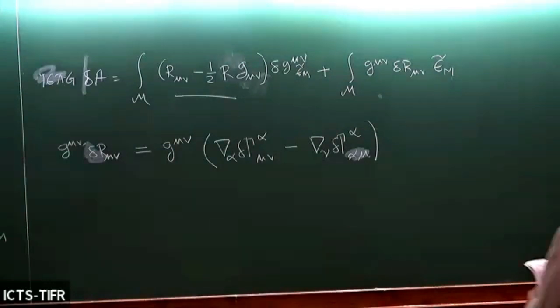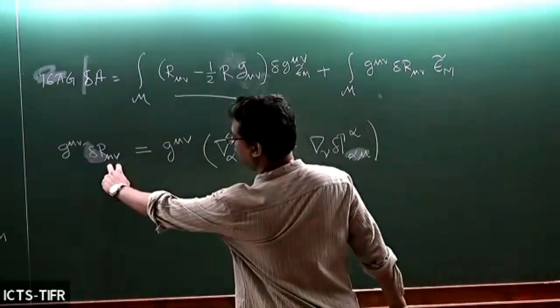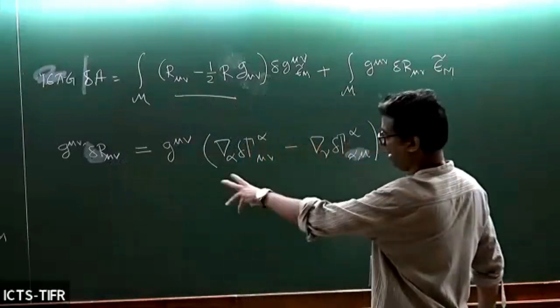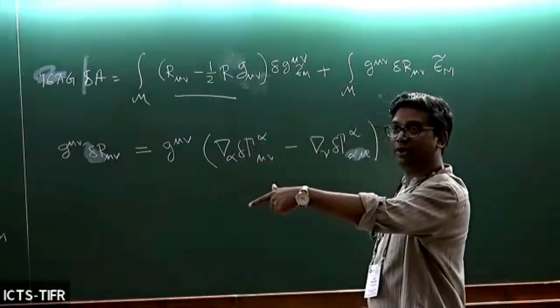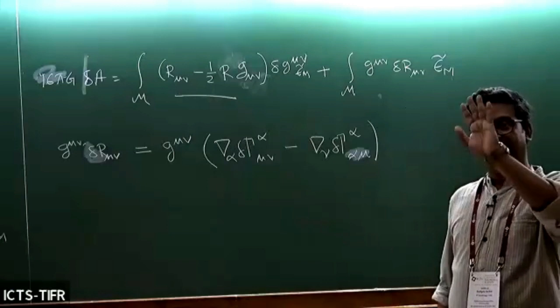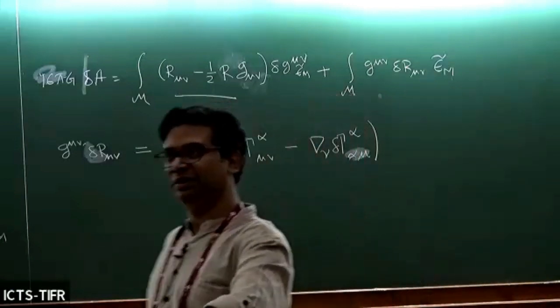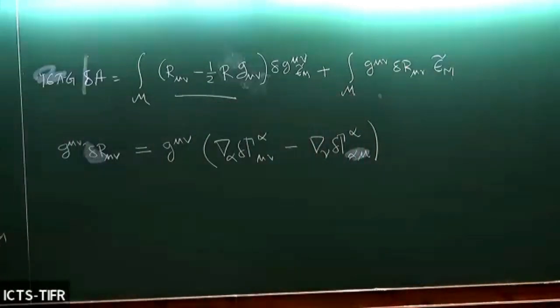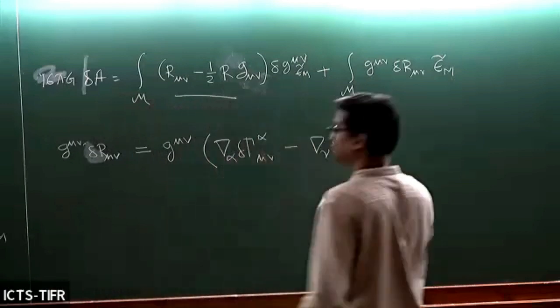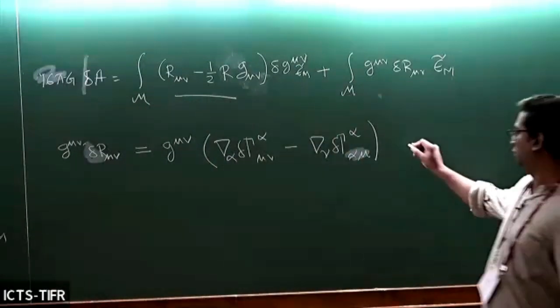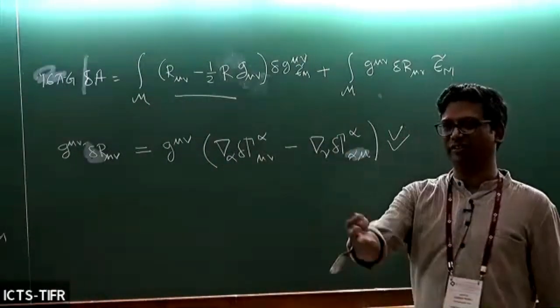Because look, what I have done is that this object is gamma gamma, del gamma, del gamma. It contains the derivative of gamma as well as the gammas. I go to a local inertial frame, set the gammas to 0, but not the derivative of gammas. I vary it. I change every ordinary derivative to covariant derivative. This is the structure you will get. This is a covariant structure. This is important. It will take a few lines to derive.